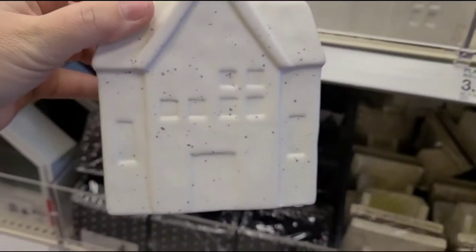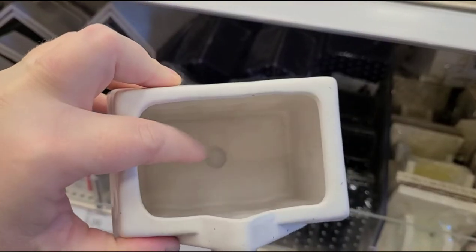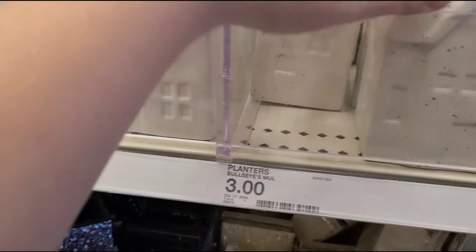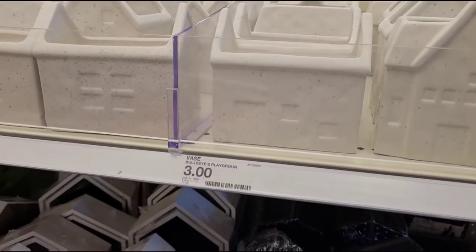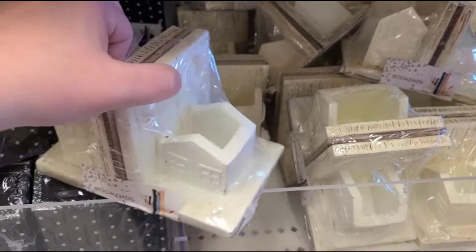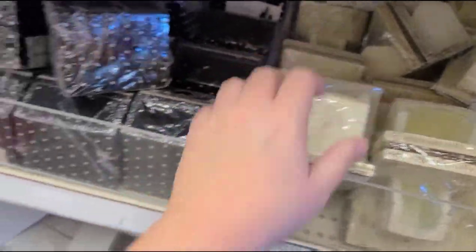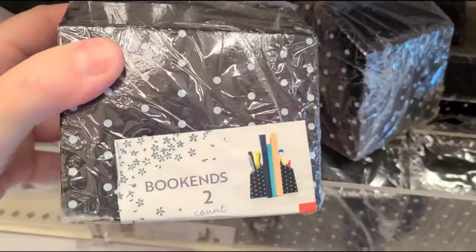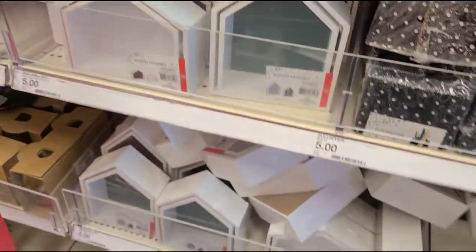Some more ceramic planters — these are really nice. They look like a little house, for only $3. They've got a little plug at the bottom so you don't put too much water in. A bunch of little designs you can use for the little houses — $3. And bookends — little house bookends for $5. They're heavy too. Other little bookends where you can put pens and markers on the sides — it's a little open container.